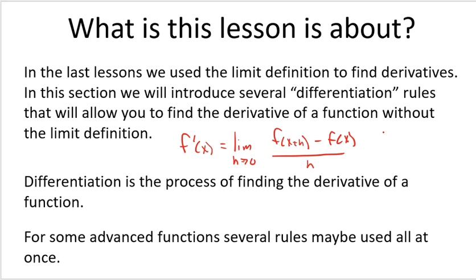Now, what I want to make sure I'm also clear on is that what we're going to learn are called differentiation rules. Differentiation is the process of finding the derivative of a function. So what we've been doing is we start with the function and we start the process of finding the derivative. That process of doing the math work to find the derivative is called differentiation. Taking a function and finding its derivative. That process is differentiation. So what we're going to teach you is some differentiation rules that make that process so much faster, so much easier.